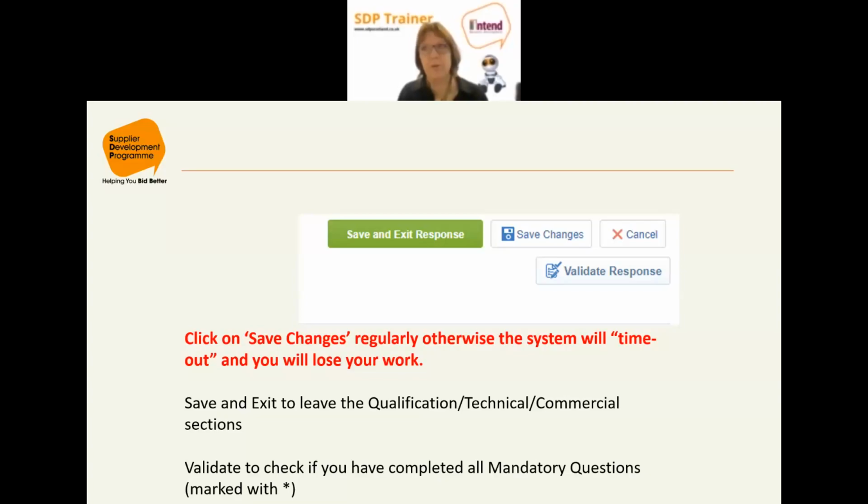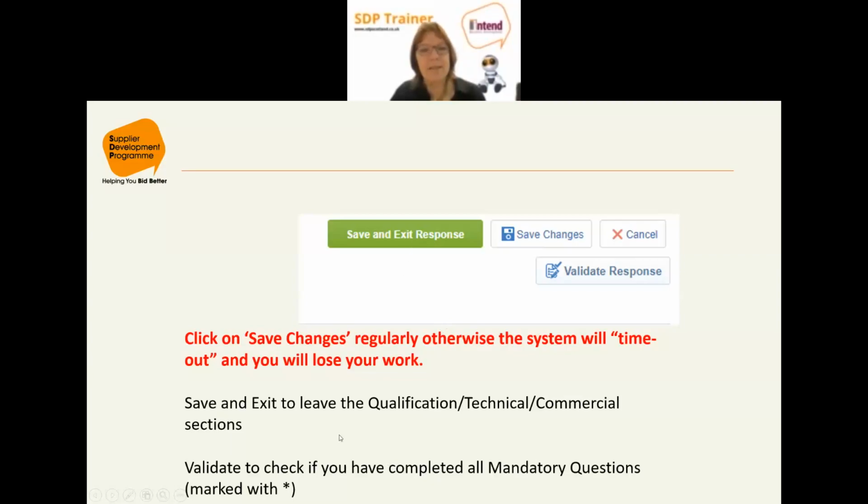So as you're going through, as soon as you've filled in a reasonable amount, click on Save Changes here. Annoyingly, it now brings you back up to the top of the section, which it didn't used to do, but you then just have to scroll back down to where you were.